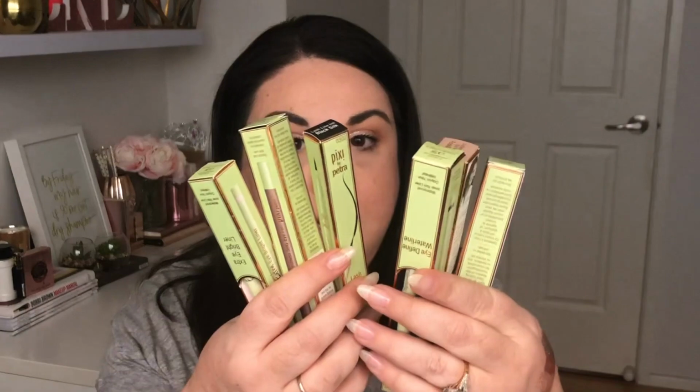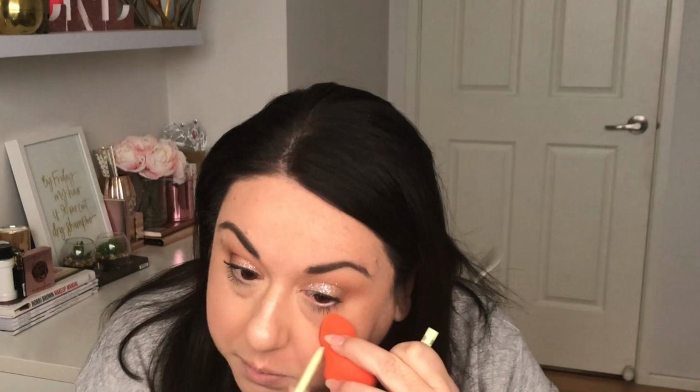I've got a bunch of these Endless Silky Eye Pencils. Oh, this one here is like an inner, yeah, let's use that one. So this one here is the Eye Bright Liner. It's one of those creamy pinky shades that you apply to make your waterline appear less red. And then I've got the matching waterline pen as well. And I might try and tightline this just a little bit.